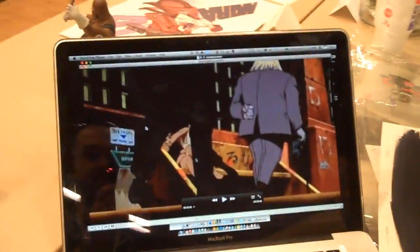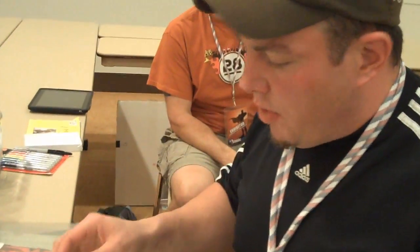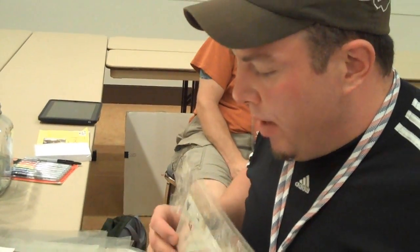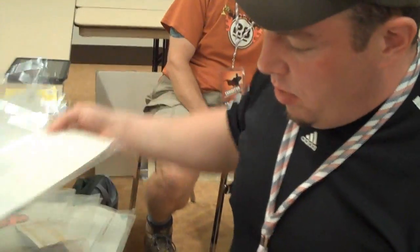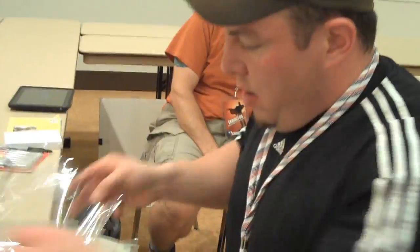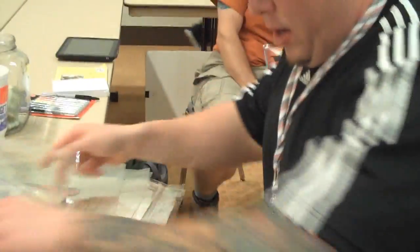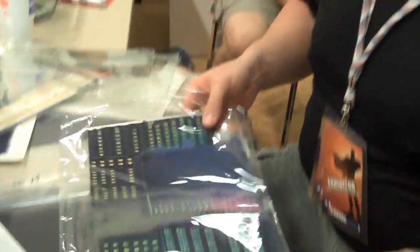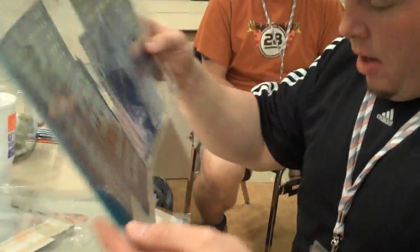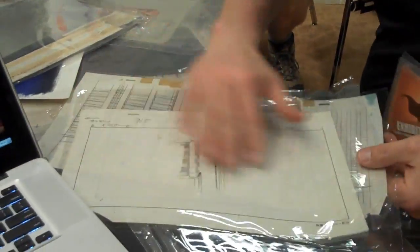So this is the scene that kind of blew it away. Before I show this to you, I'm going to explain what happened. I bought a collection about 3.5 years ago of about 300 cells. In that collection was a folder with all of this material in it. It had those guys walking, this wall, and it was folded like that too, so I didn't fold it. And then these buildings, and a lot more, like a lot of the pencil layouts for that scene, and the actual pencil layout for the buildings.